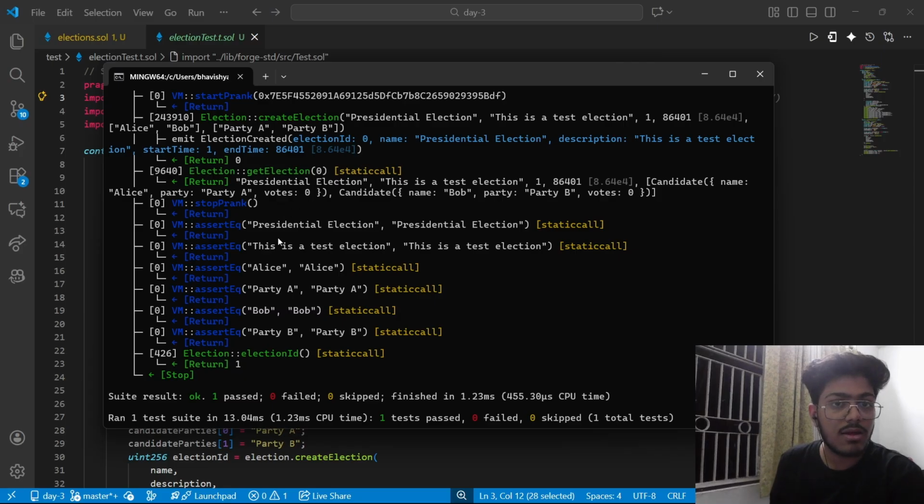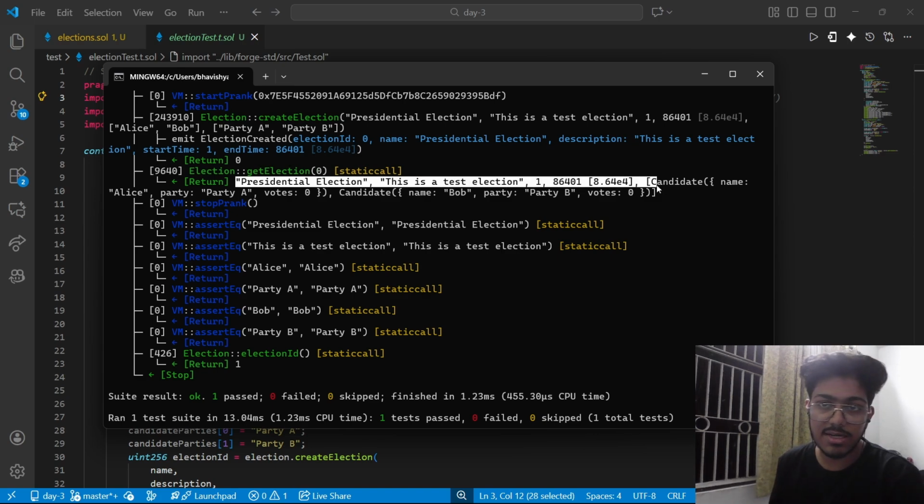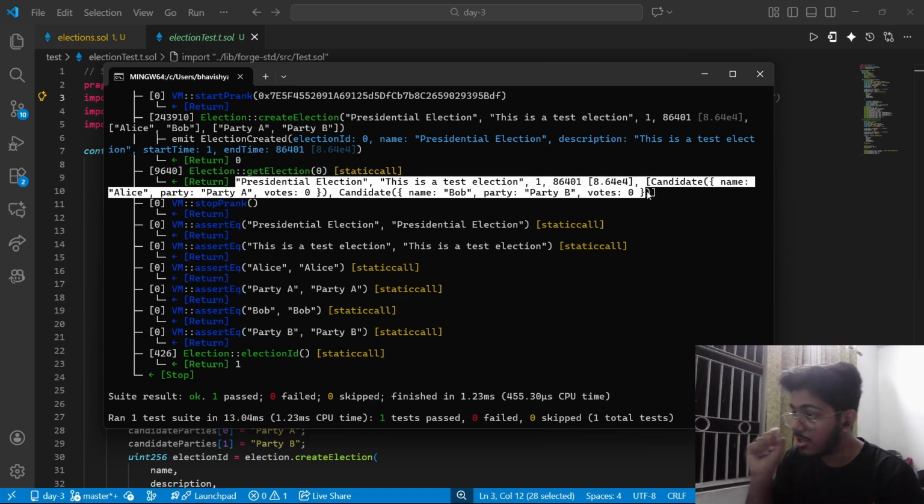Okay. And then we called the get election method with this election ID and it has returned us this data which is there in that particular election ID.